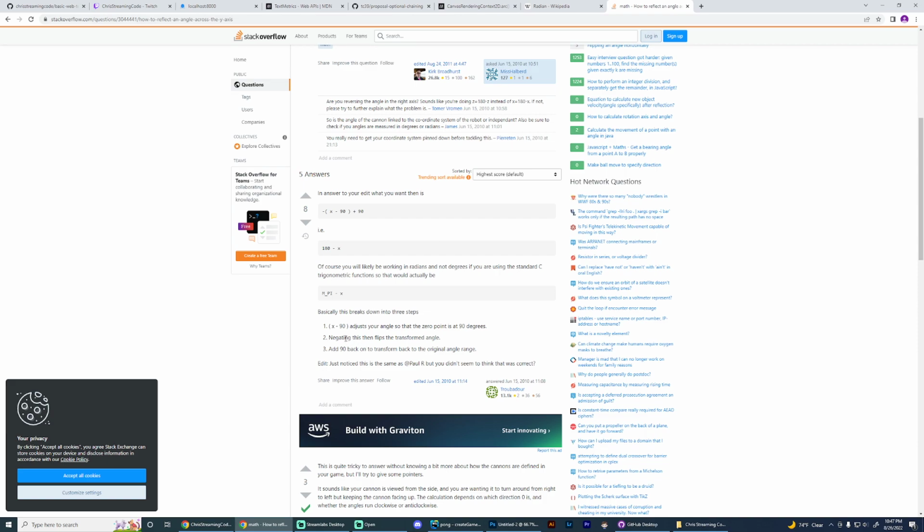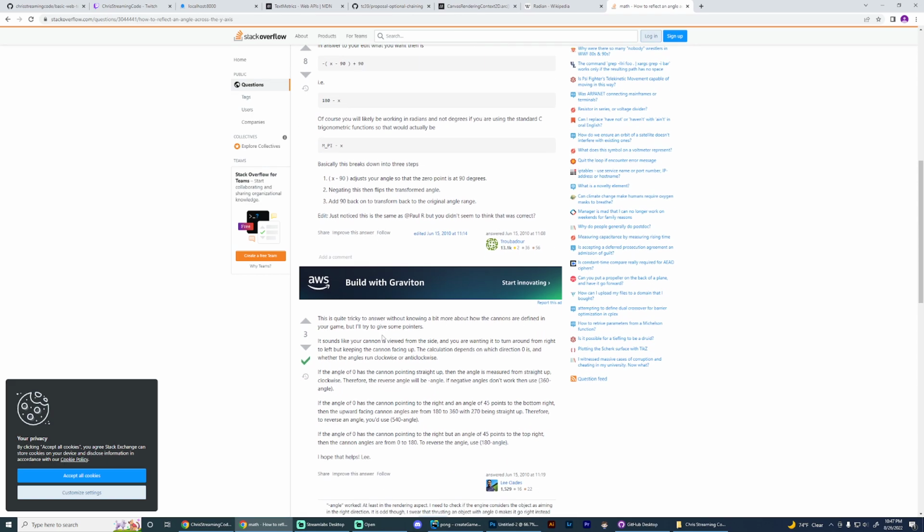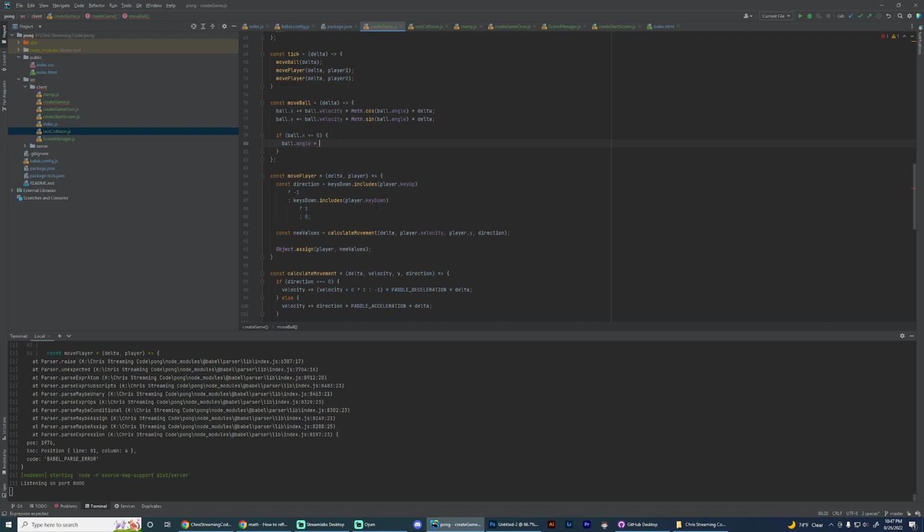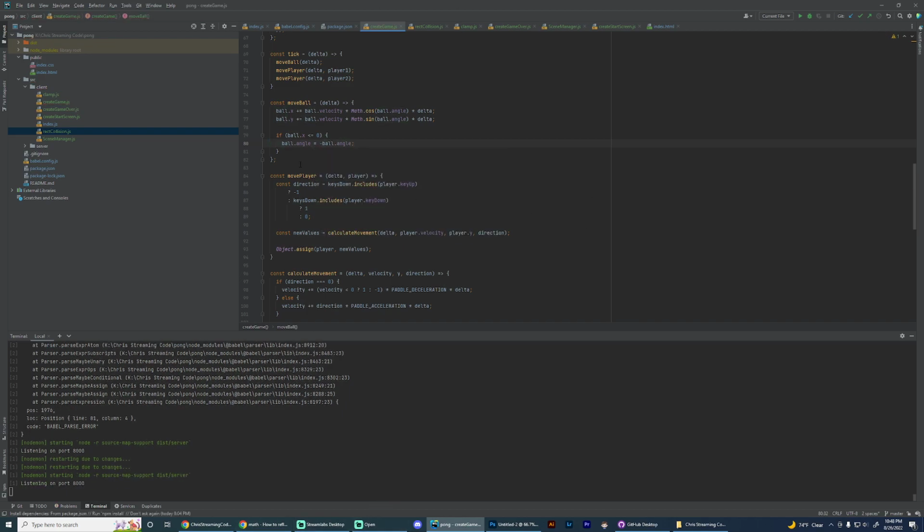X breaks down to math dot pi. So x minus 90, adjust angle so that the 0 point is at 90, negating them. I think just negative angle should work too. Let's find out. Equals negative angle. Let's see what happens.